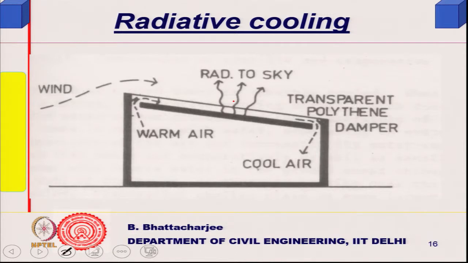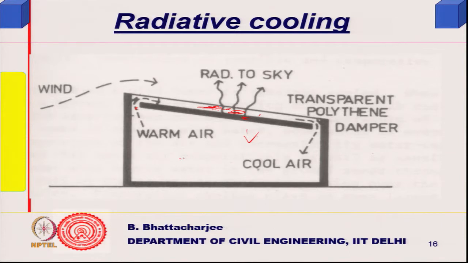The other kind of thing is, instead of that wall I was talking about, you have something in the roof itself. You had a wall, with transparent polythene or something which will allow the sun's radiation to come in, and you have holes here in the slab. So hot air gets heated up here, wind can also facilitate this cooling in the night, and daytime whatever solar radiation is received is actually trapped and stored here, and then later on in the night it actually transfers.